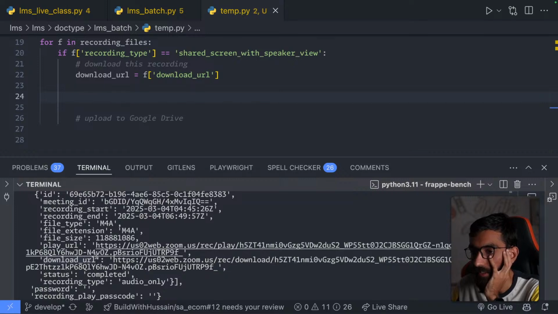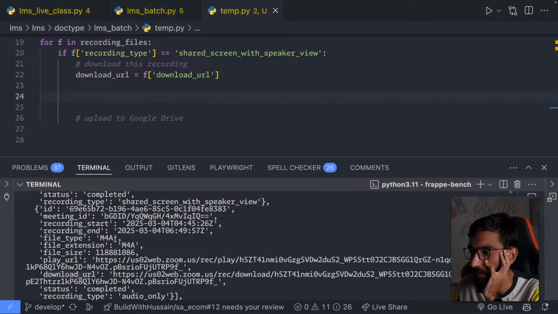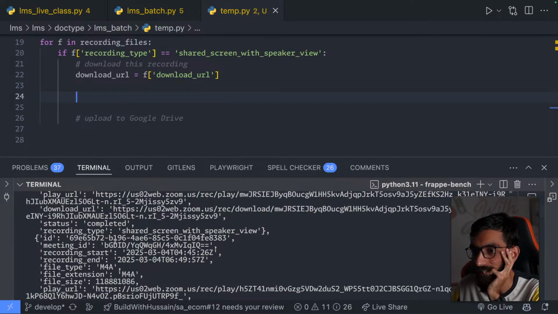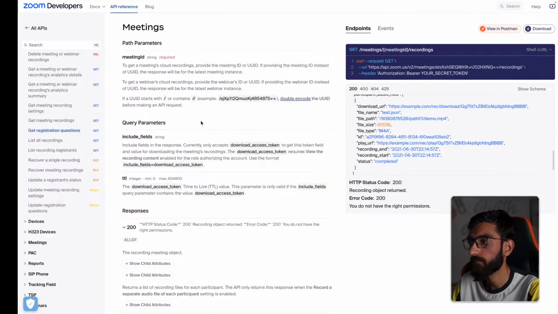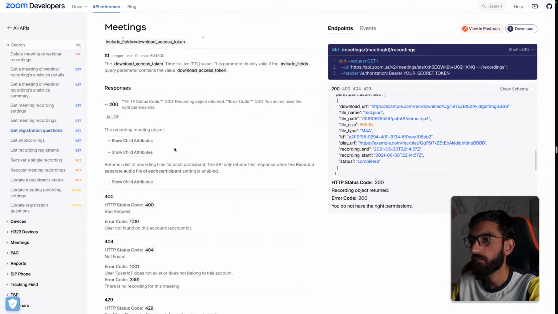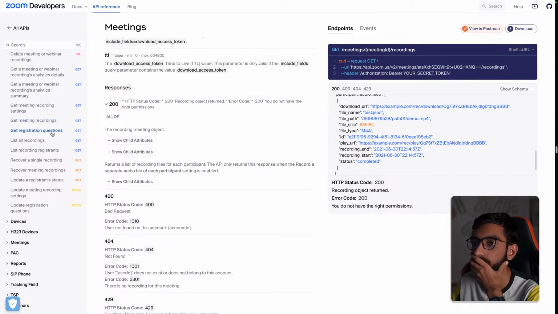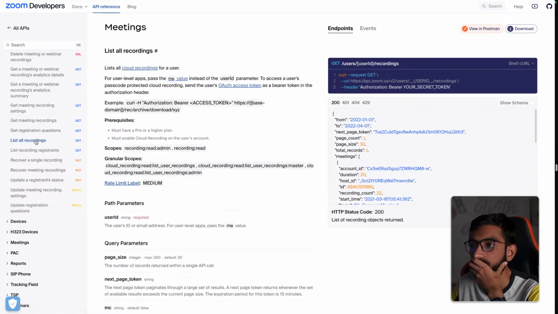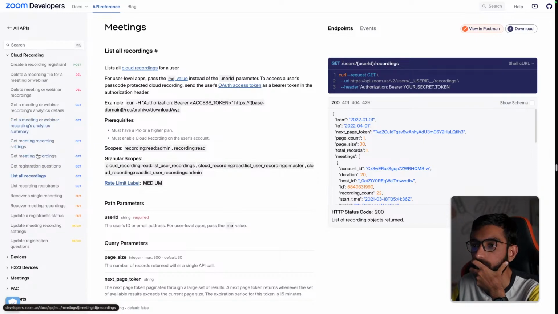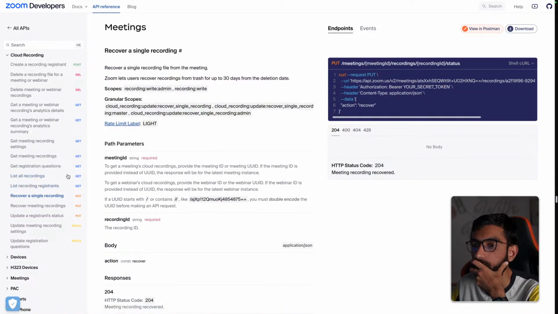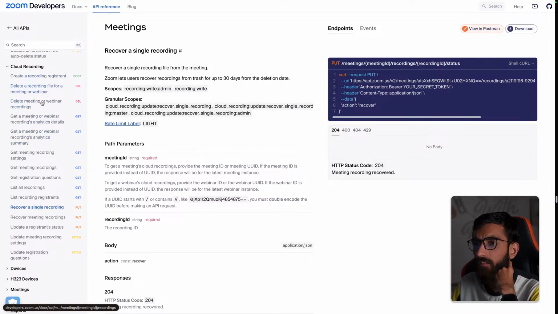Oh, because password is not there, I think we won't need the download access token. Recover is like a delete and recover thing.